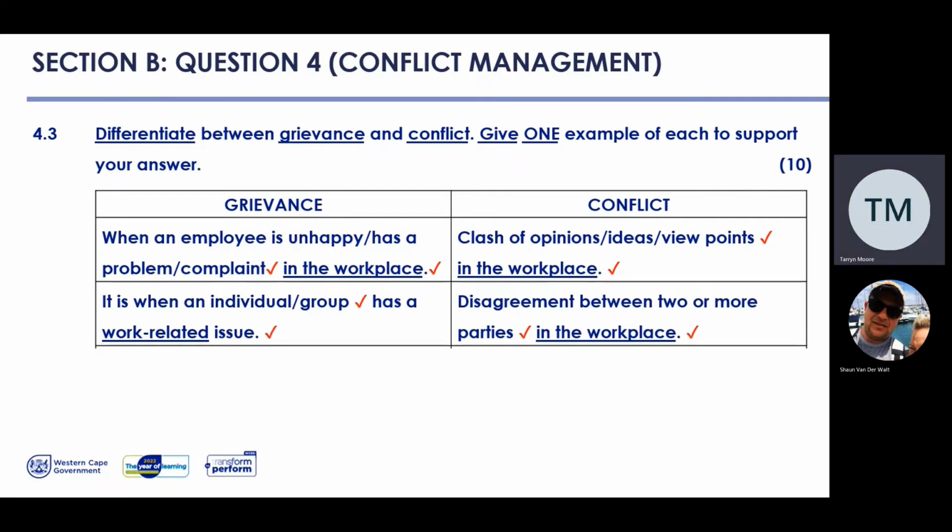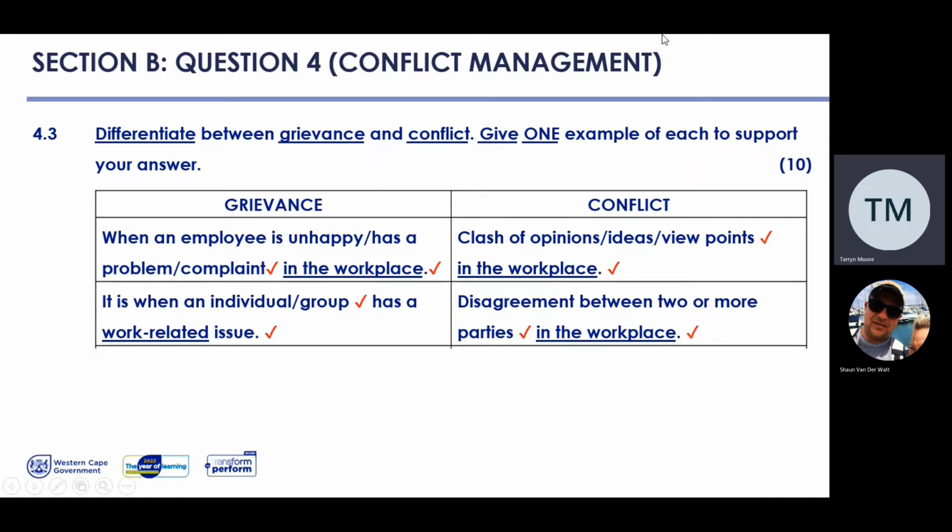Conflict is a disagreement. We don't have a problem. We're just sitting around the table and we're having a disagreement. When we deal with a grievance, I'm dealing with an individual that has been discriminated against based on a work-related issue. And based on that, I'm going to lay a complaint because I am unhappy. I have a problem. And remember, differentiate is my cognitive verb. I am looking at split marks: 4 for grievance, 4 for conflict.